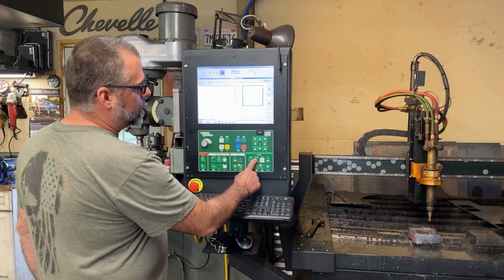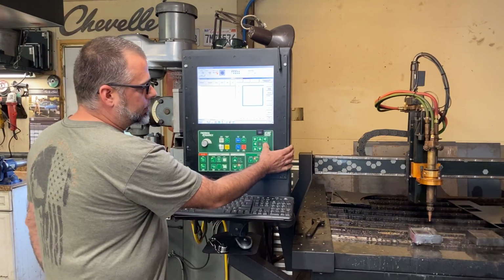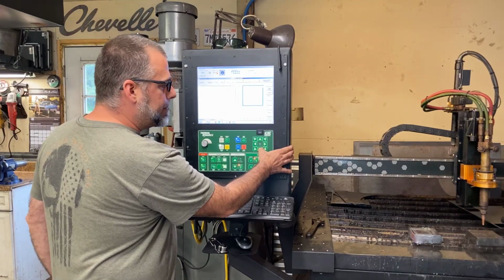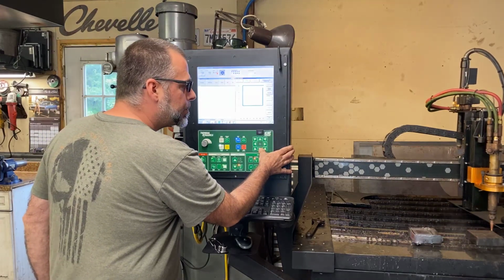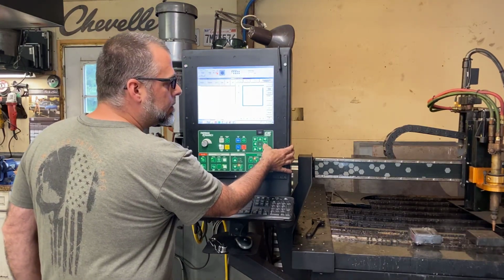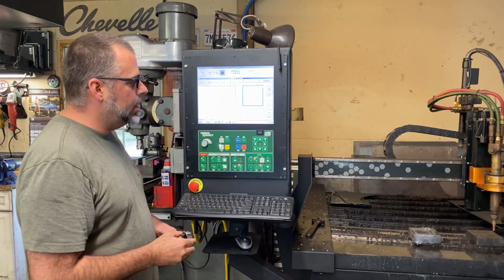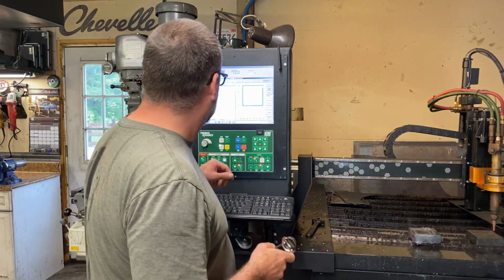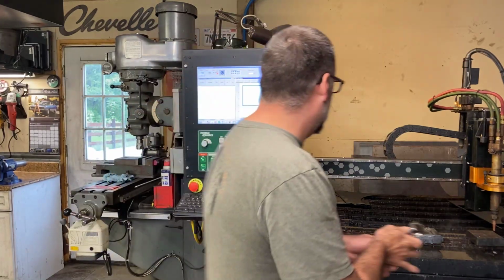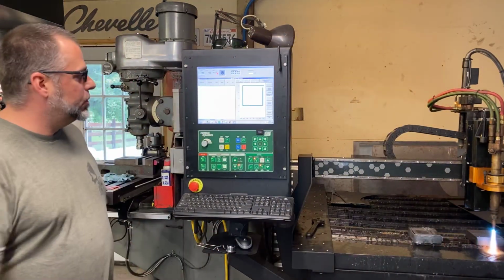So now let's try this again. This time we're going to turn on our high preheat. Let's go to this next part. Find our start point. Okay, we're at our start point, and if we're ready, let's go. Preheat on, anchor torch.